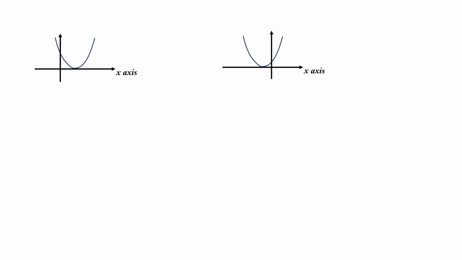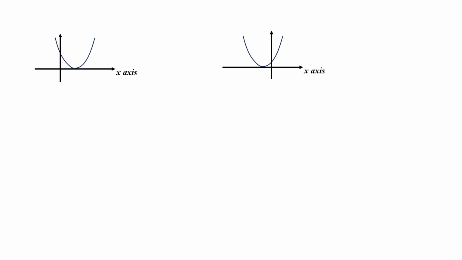So if you observe the curves that I have on the screen, you can see that the curve actually touches the x-axis. So what does it mean? What would the value of the y-coordinate be? If the curve touches the x-axis, what will the y-coordinate be? Yes, the y-coordinate will be 0.